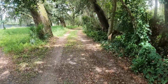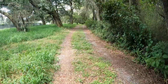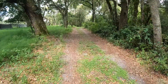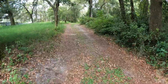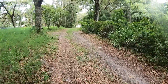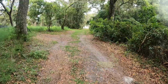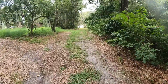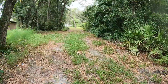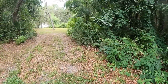Those of you that are just joining us right now, Florida History Hunter, and we're back on the original road as it would have looked 100 years ago plus. And this is the road to the Glenwood African American Cemetery, and with the property over here being for sale, 14 plus acres, there may come a time when you won't be able to get back here to look at this. So we're just returning the earlier video. I might actually tag this in with the other video, make it one long video.